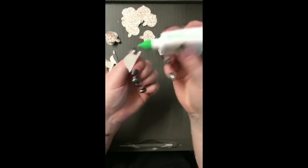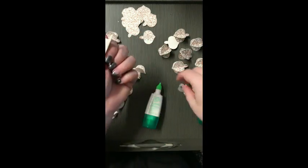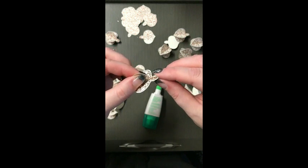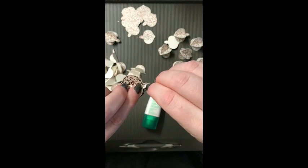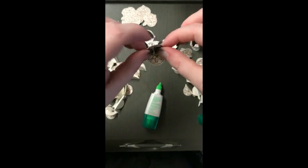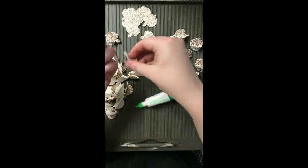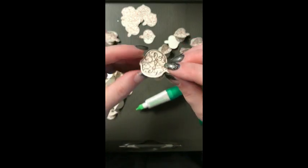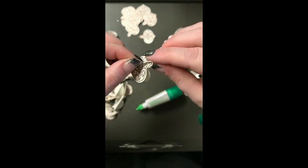So I just used Tombow, and on one of the folded sides, put a bit of glue, and then line up and make sure they line up so they look good. It may not be pretty even on the bottom, but you want it to look good on the outside, not the bottom. So don't worry about that. Just line it up so that the outsides look good. Then more glue, and then you do another one. Now Tombow doesn't take too long to stick down and adheres pretty well, but it does give you enough time to just wiggle that a little bit in there.